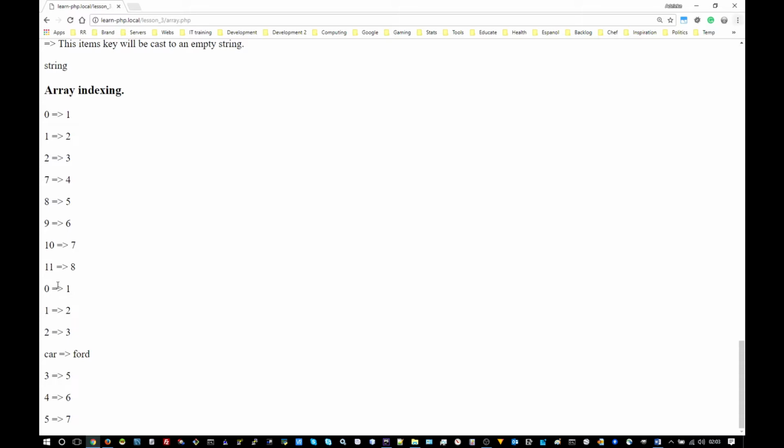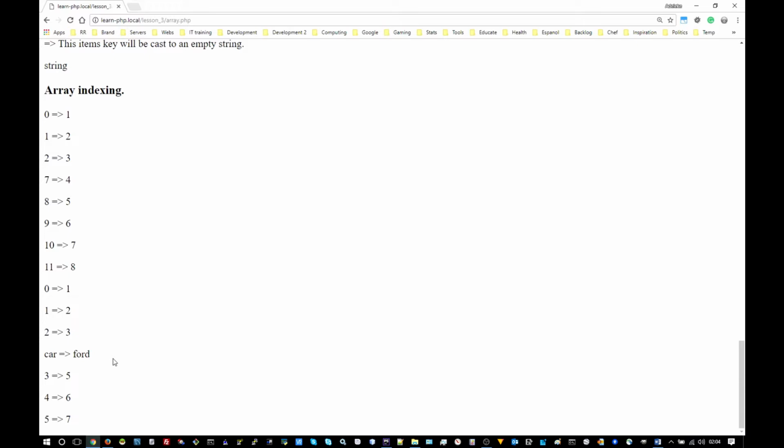So just to make it clear, this is where we start again with the second array, the array I just showed you, and we can see the number 1 is at position 0, number 2 at position 1, number 3 at position 2. Then we add this value in it. We have a name key of car and inserting the value Ford. Then we go back to letting PHP add the keys for us automatically, and it continues from this point onwards. Reason being, we haven't added a numeric value ourselves explicitly, so it can continue where it is.